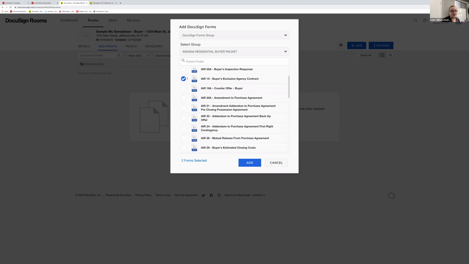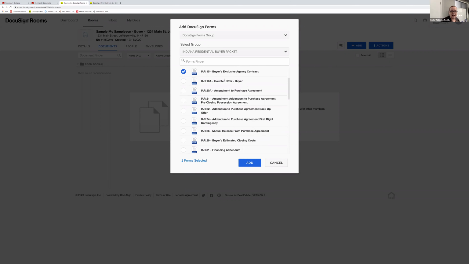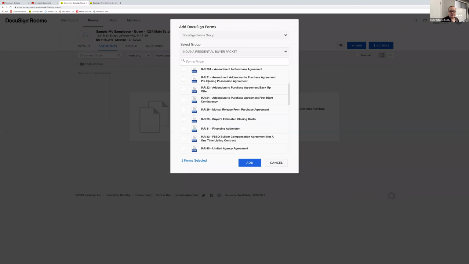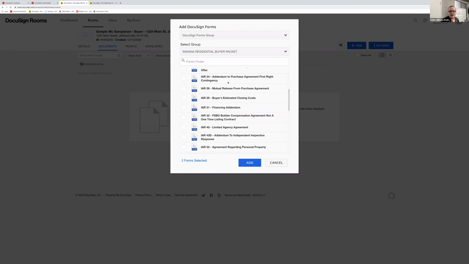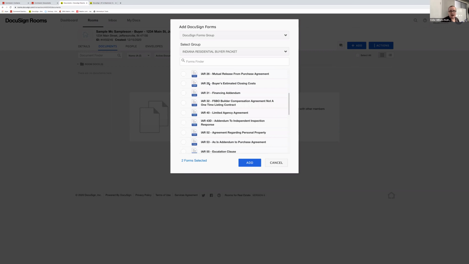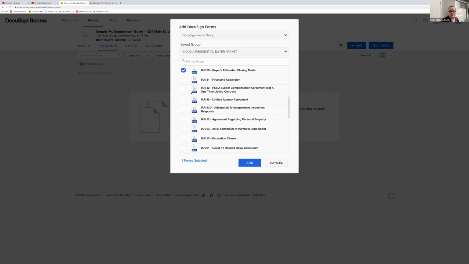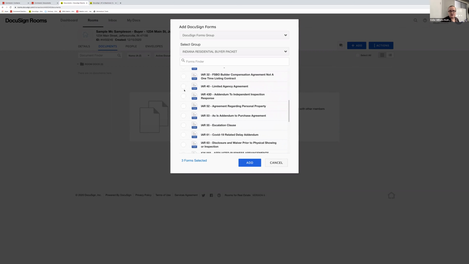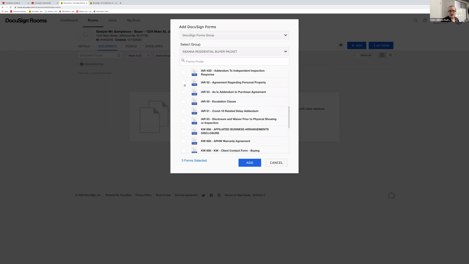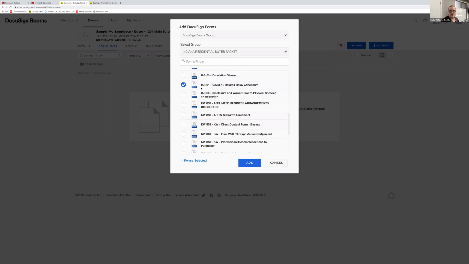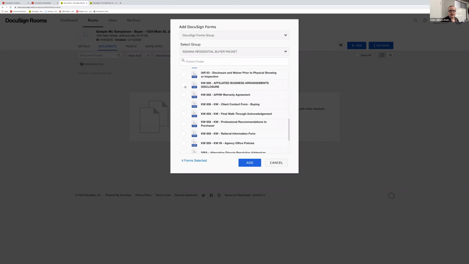It might be an exclusive agency contract if you haven't gotten that already. Let's see, what are our other main ones? Closing costs, I like to give them up front. We are going to do our COVID. We are going to do our affiliated, anything that you're going to need for compliance with an accepted offer, I like to get up front.